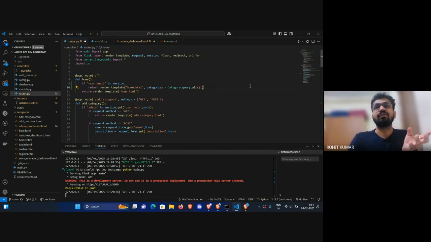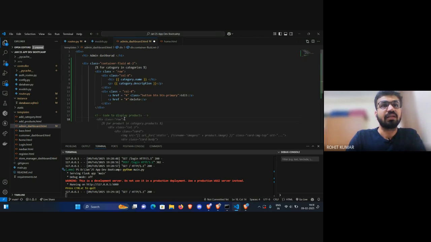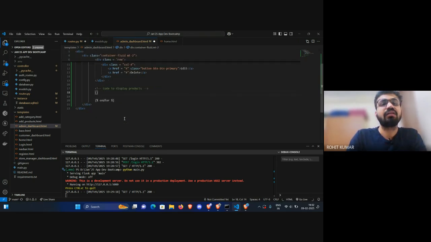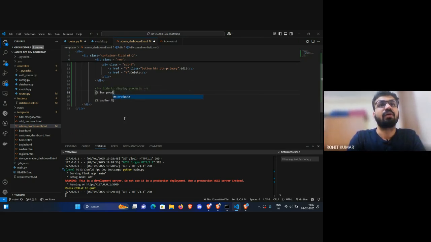But somewhere, if you feel like you need explicitly just the products and you don't want to display the categories along with the products, then you can query. That's an alternate way always available to us. But for me, this has eased my code. And now what I will do, I'll run the for loop again. So it's like a nested for. For each of the categories, I'm displaying all the products. So I'm now iterating over the products. It would be for product in category.products.